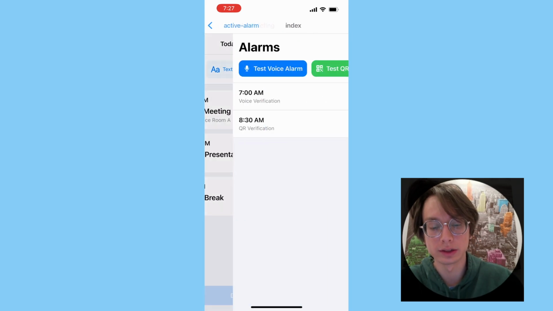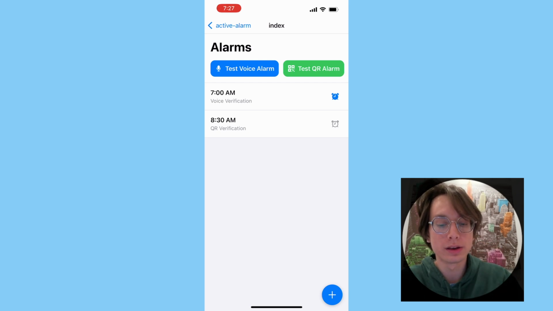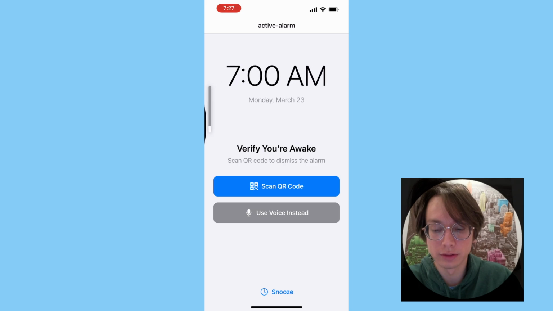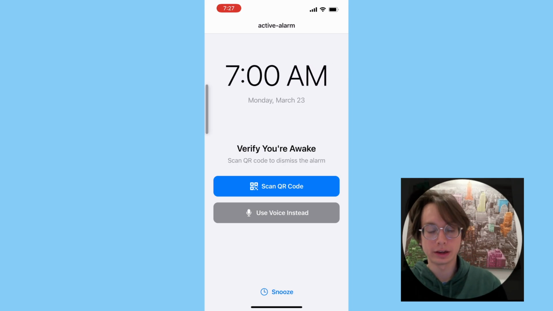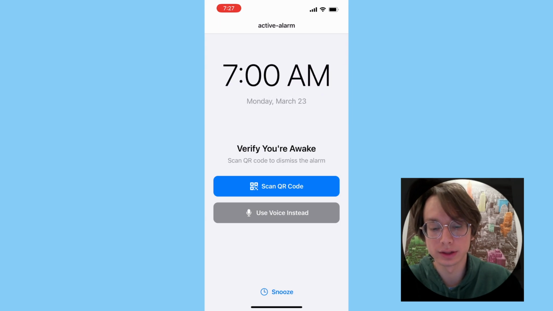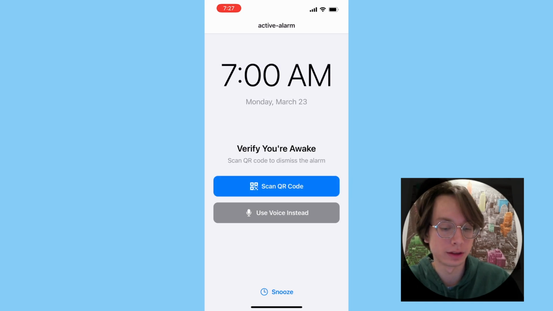So I'll go ahead and dismiss this, and we'll hop straight into the alternative method, which is the QR code alarm. And so I'm going to hit this button up here. Again, the alarm is going to sound. And so I'm going to turn the volume down, actually, so that I can explain. We are incorporating flexibility and tolerance into this design as well, because the main function here was specified as being the QR code, which is why the blue action button shows scan QR code.